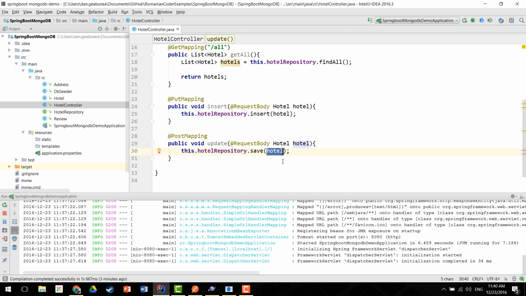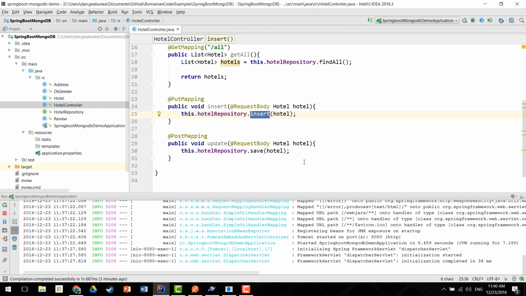If the hotel that we use has an existing ID, then MongoDB will update the document with the given ID with the new values inside the new hotel object. So save works like an upsert. It can perform an insert or an update, whereas insert just inserts data. Okay, so in here I can also use save if the hotel that I pass in doesn't have an ID. But I like to keep the distinction between insert and update.